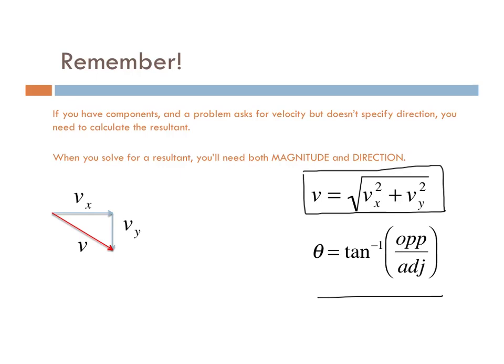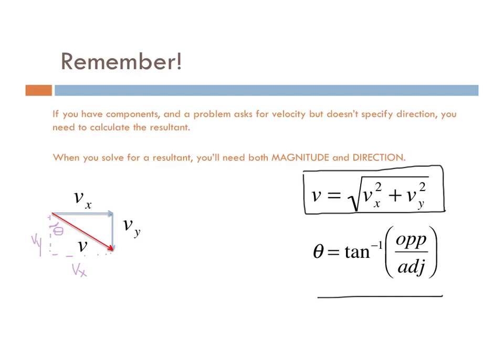When you're solving for angle, make sure that you understand which angle you're solving for. So sometimes it might be convenient to use this piece of our triangle rather than components already given. So if I were to use this opposite side of our triangle, this is the angle that I want to solve for. So that means Vx becomes my opposite and Vy becomes my adjacent.